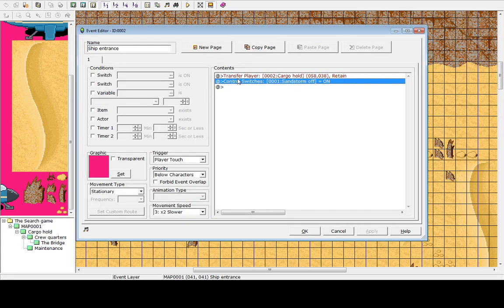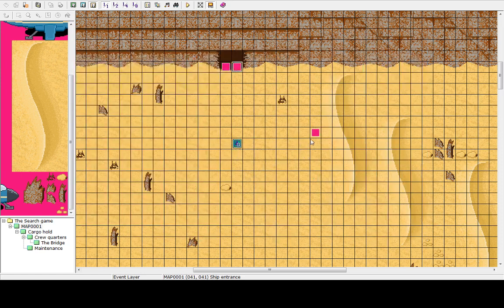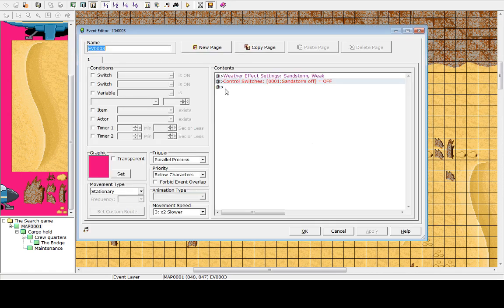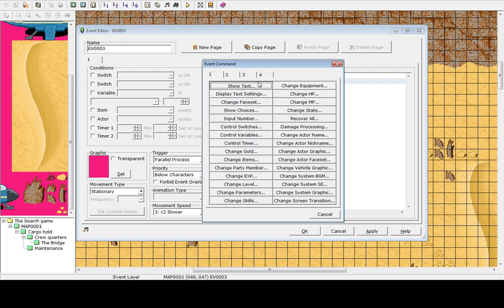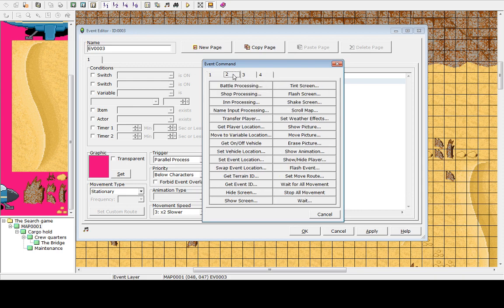So, let's see. This turns on sandstorm off when I step on it, or when the player steps on it. Now, the default is going to be... Okay, actually, I think I have an idea.